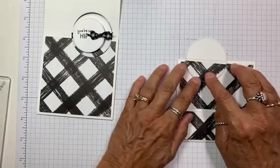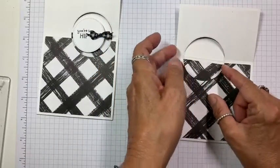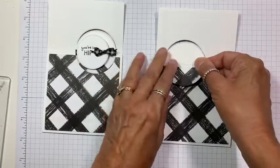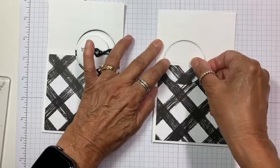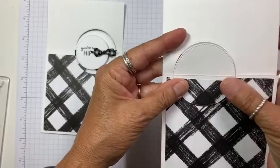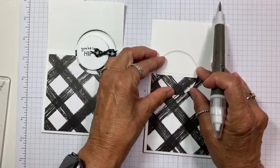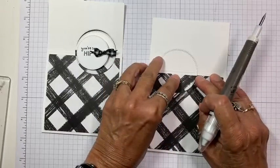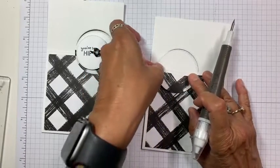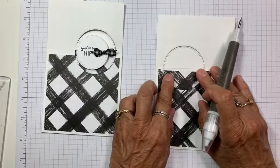Now there is a little trick to getting this to where this is going to open without sticking. So what you want to do is lay this down and kind of eyeball that you have a little bit, I'm going to bring it up, a little bit of a void. Let me see how I can show you the best way. A little bit of void right here. If you have it even like that, then it's going to stick when you open and close it. So pull it down just a hair. I mean, just a hair. Very little is all you need, okay?